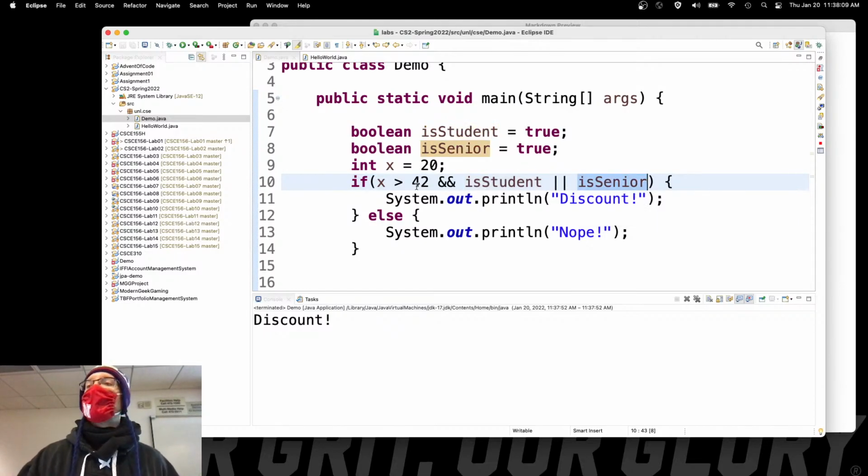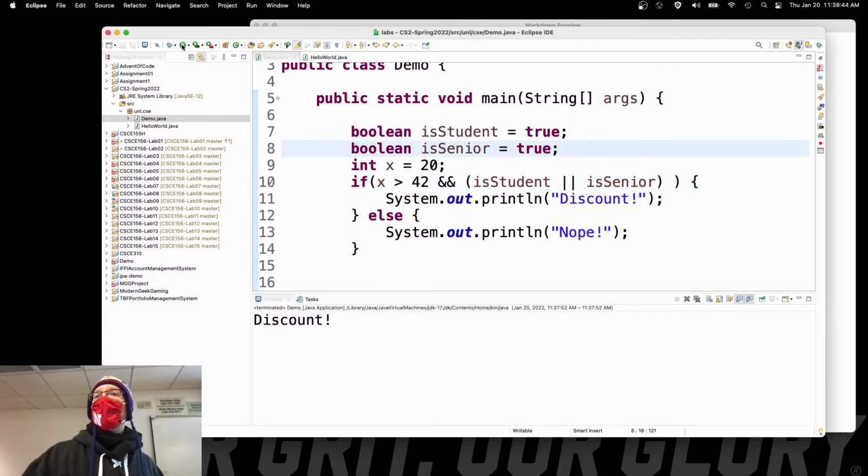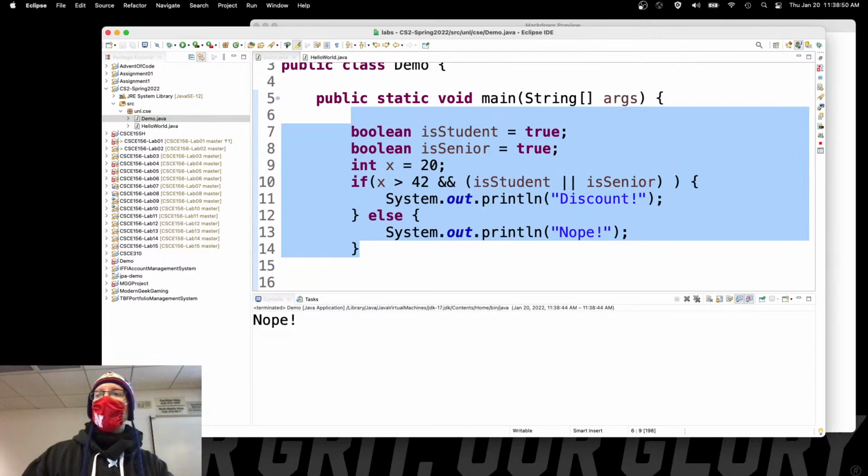So what do we need to do if we want this thing and then this thing all together, since it's left to right? Parentheses. What do we call that? That's not even a coding thing. That is a math thing, right? What do you do first? Parentheses, then exponents, multiplication, division, addition, and then subtraction. What is that called? PEMDAS, exactly. PEMDAS is the same thing here. And is this going to print discount now? As long as I save it. Nope, it won't. So PEMDAS rules in any programming language.